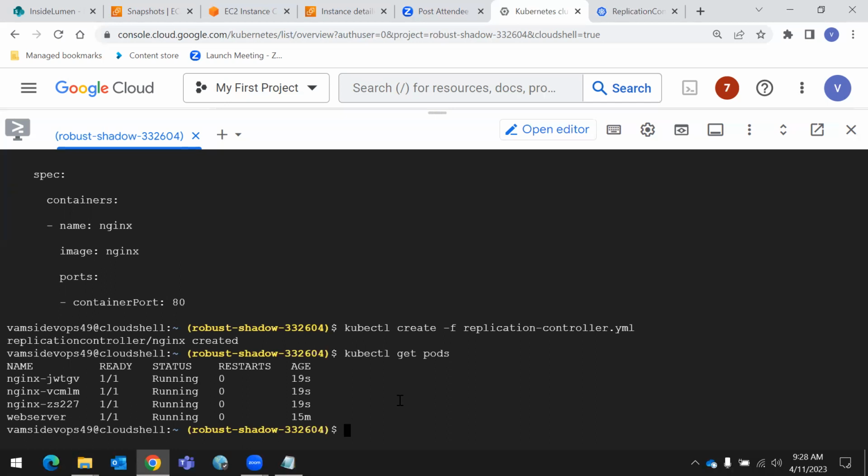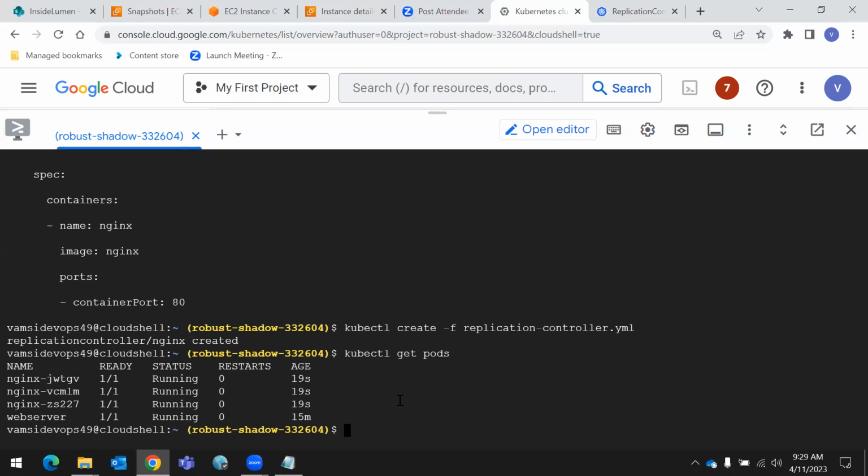What is the difference between a pod and a replication controller? We started with a pod, and then we are going to discuss the replication controller. Pod is also a Kubernetes object. What is the smallest object in Kubernetes that we can create? Pod is the smallest object. The next level is the replication controller. If I want multiple replicas of the same pod, that is not possible with the object called pod.